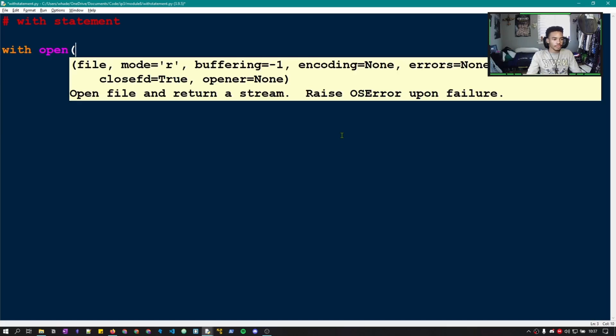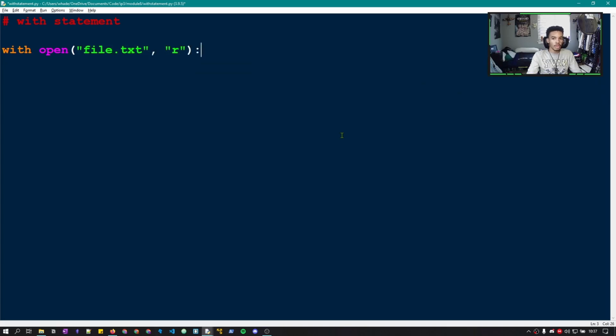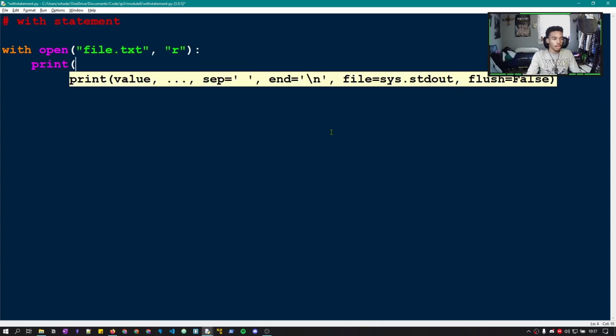So we're opening the file using the with statement, and we're opening file.txt in read mode, and then we can print the f string.